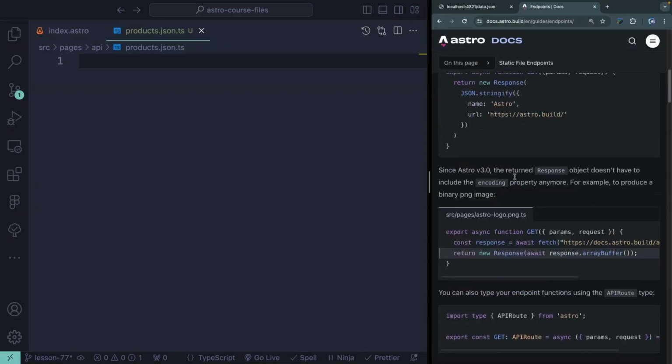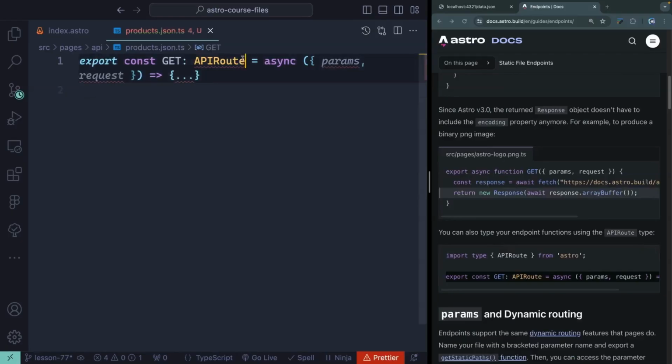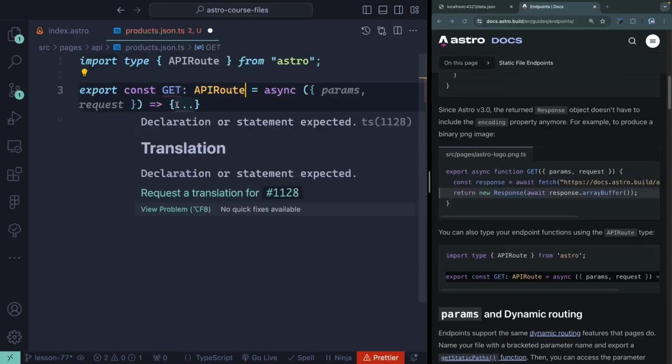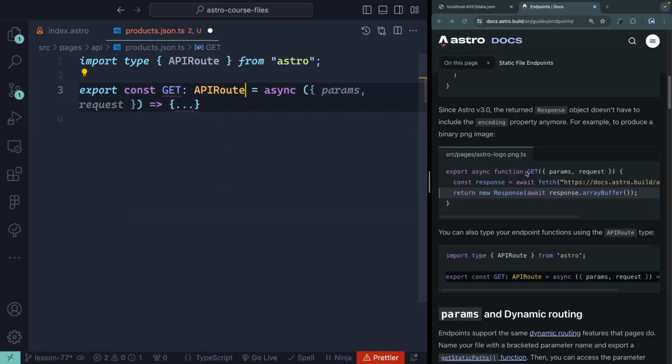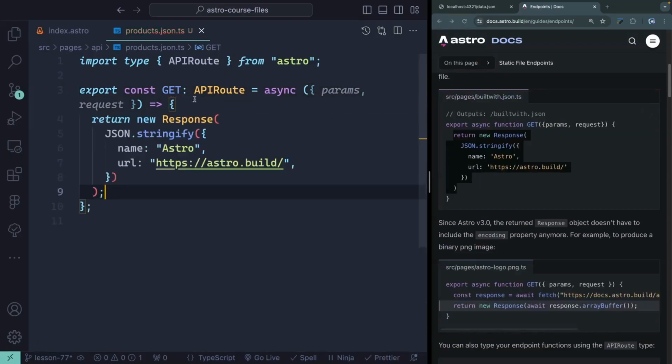Now there is some type safety if you want it. So let me come down this way in this API route right here. I'm just going to use this instead, and then I'll hit Control and Spacebar to pull in that type. Now, I'm getting some errors here because you have to actually return a response. So let's come back up this way and just grab this right here, and we're just going to drop this in right here. Okay, so just like that, if we hit this GET endpoint, anything at products.json, then we should get back this response right here.